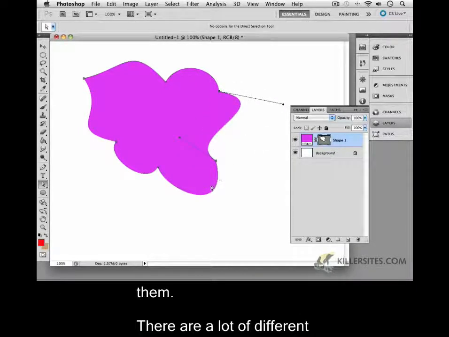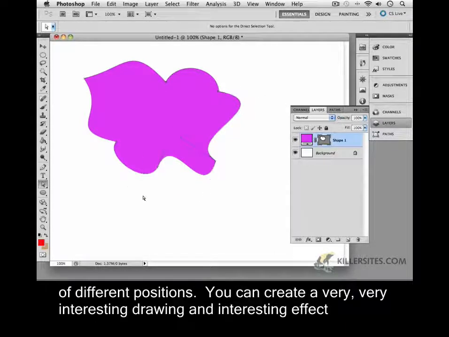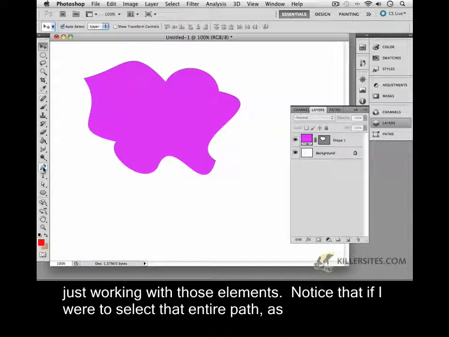So there you go. There are a lot of different ways that we can manipulate our objects, selecting just one of them, moving them in any number of different positions, and you can create a very, very interesting drawing and interesting effect just working with those elements.